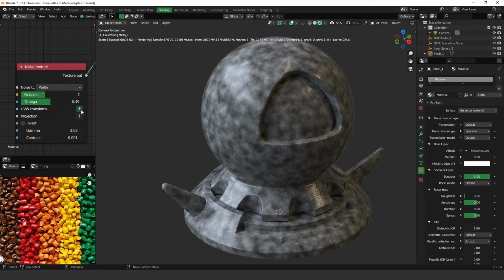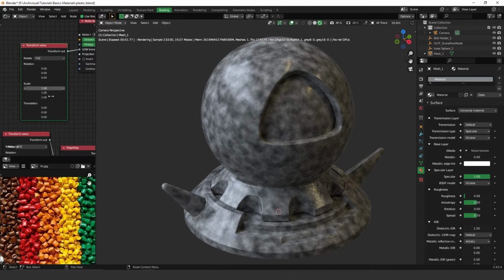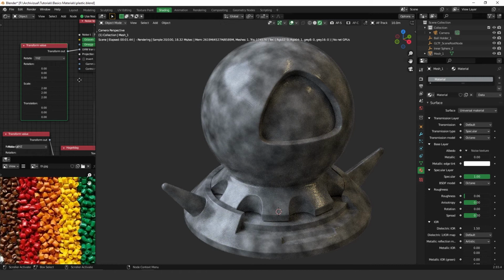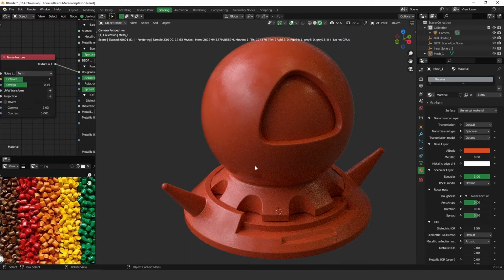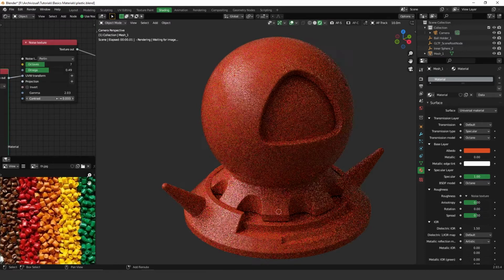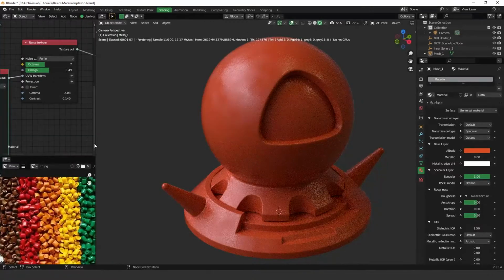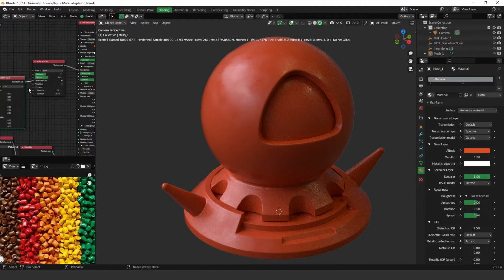Maybe let's apply a transform here, and let's increase it to 2 maybe. Yeah, and now let's try it on the roughness. Yeah, here we go. So maybe you can increase the contrast as well, something like this.